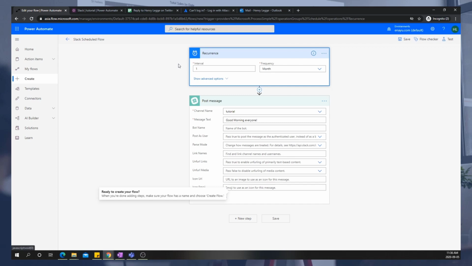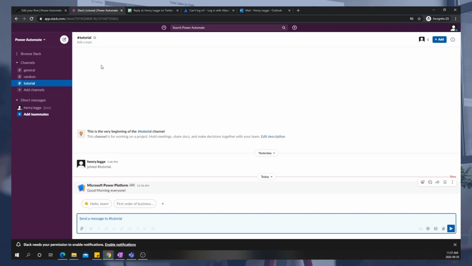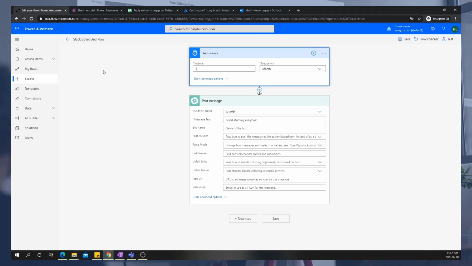I've seen people set up scheduled flows to send notifications every day at 9 p.m. to go to bed or to remind them of certain tasks to complete. So there's some really, really cool things that you can do with scheduled flows. And we made a very simple Slack bot in that. And, you know, making a Slack bot is not easy. If you were to do that in Slack, it would actually not be that easy. Power Automate just makes it so easy for you because you can do it visually. And that's the biggest benefit here.